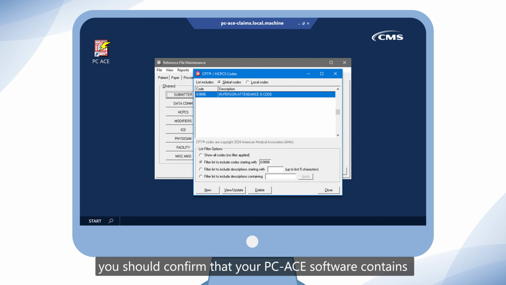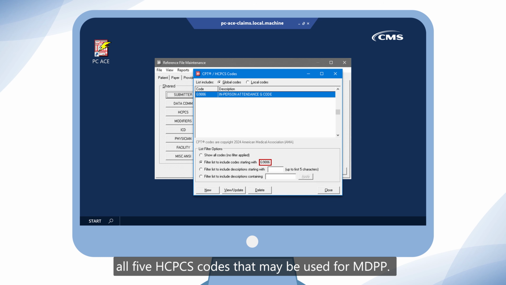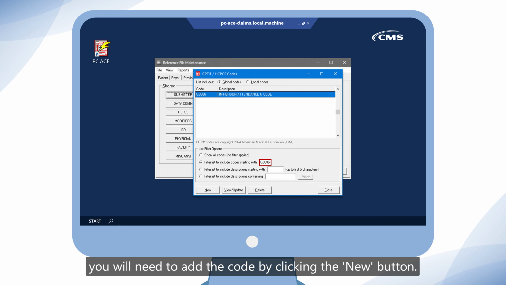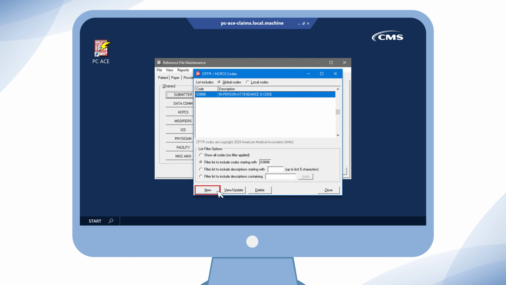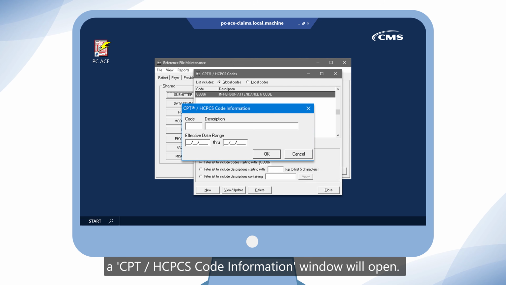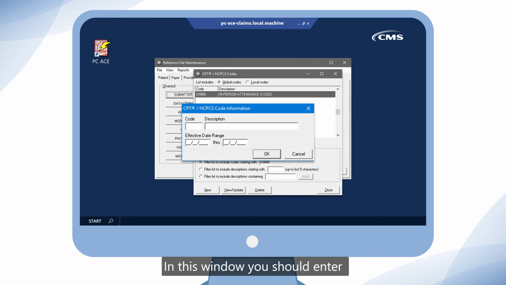Before proceeding, you should confirm that your PCA software contains all 5 HCPCS codes that may be used for MDPP. If you find a code to be missing, you will need to add the code by clicking the New button. After clicking the New button, a CPT/HCPCS code information window will open. In this window, you should enter the HCPCS code, description, and the effective start date for the code, and then click the OK button.